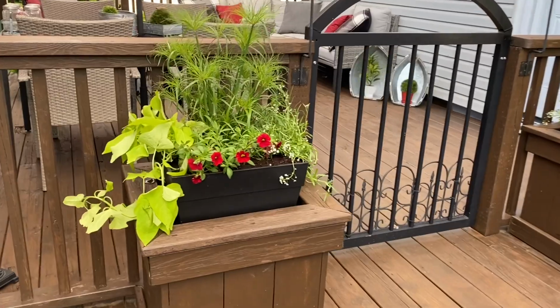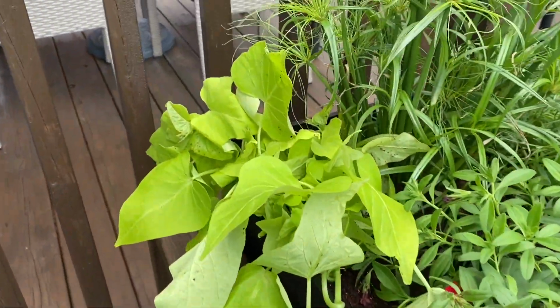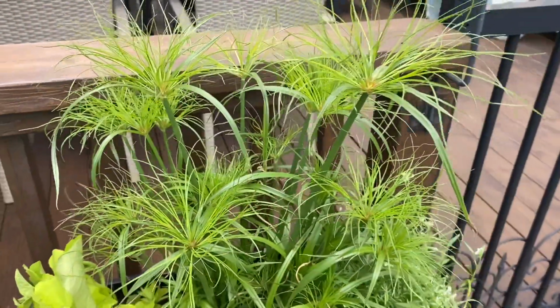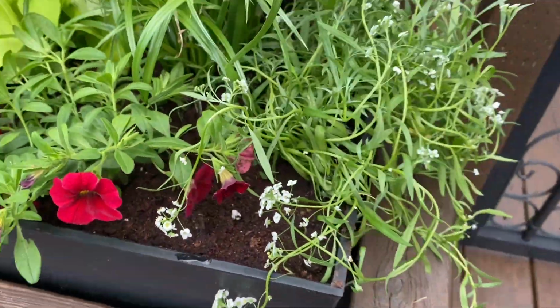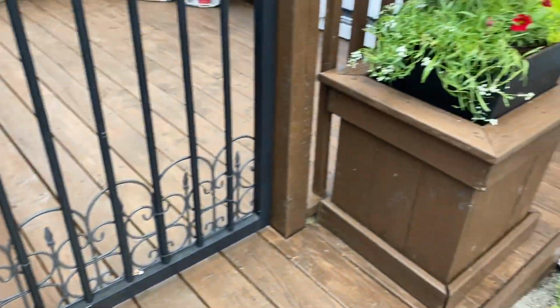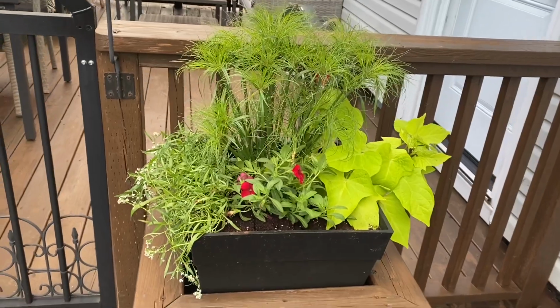I also planted some plants in my wooden box. The black box on the inside is not what I was looking for, but that's all I could find, so they'll have to make do, and it doesn't look that bad, and these will grow nice and full.